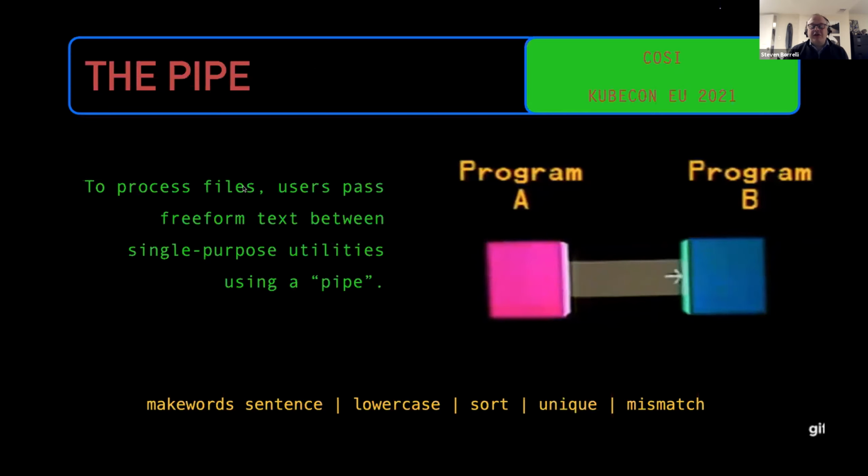Another cool thing is that Unix, and I think it's a 74 or 76 paper by Ken Thompson where he talks about the pipe and the Unix philosophy about unstructured text. A huge thing about Unix is that we process basically raw text, and in order to process it, we pass it through a number of filters, which we call pipes. What I have down here at the bottom is the example from that paper of a spell checker, where they do all these different functions on a stream of text in order to spell check the document. So I thought that was interesting.